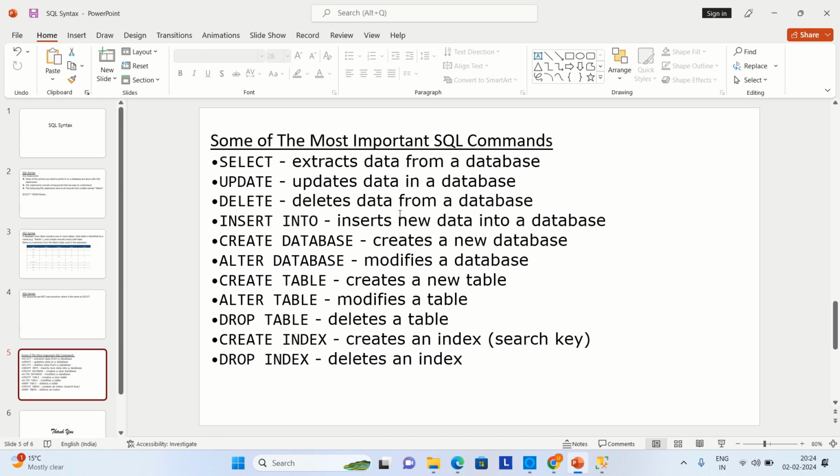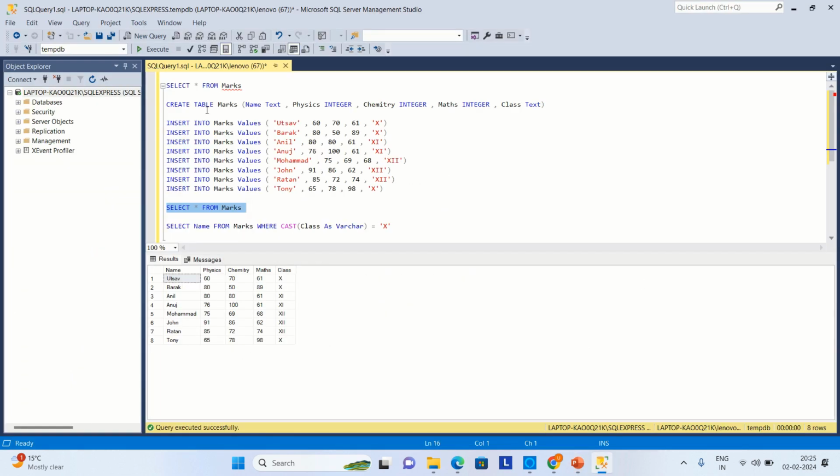It is used to insert data into a database table. We have already seen it in our first video. Create will create the table, and insert will insert the values against those fields that we have given while creating the table. We have given 5 fields: name, physics, chemistry, maths, and class, and we can insert values against all these fields by using the command insert into.